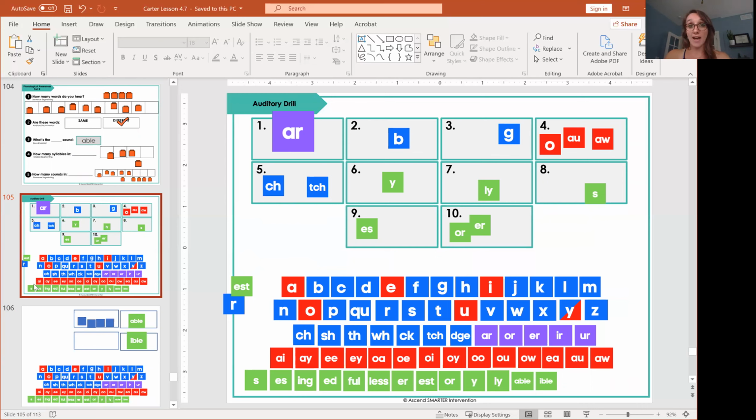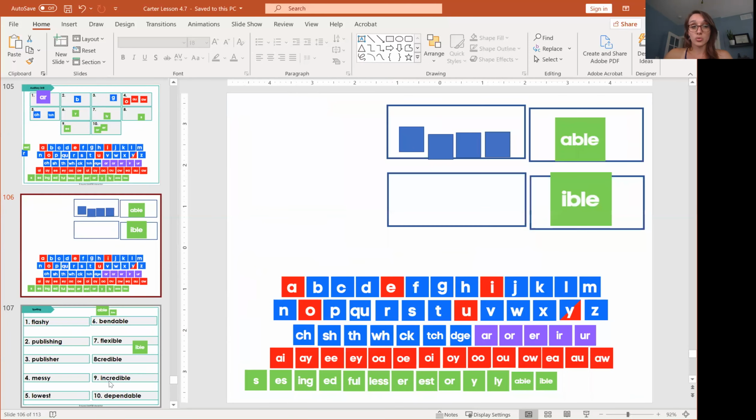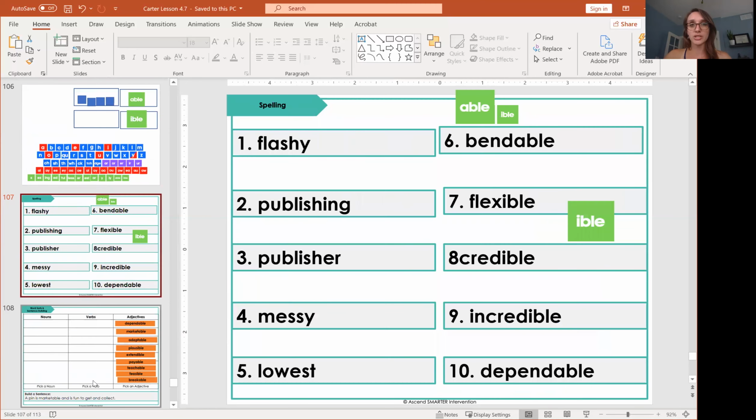So what we want to do after we've done our auditory drill where they've mapped on the sounds is we want to move into spelling. I had my student who was really struggling. He was really struggling with these words, and he wasn't getting them even close. Because of that, I needed to take a step back, and we needed to go back to why we did the sounds and the letter mapping to come to spelling. So what I did is I just real quick inserted a slide.